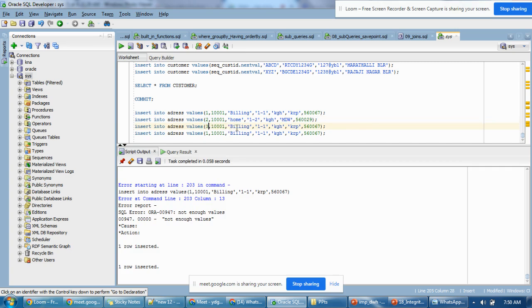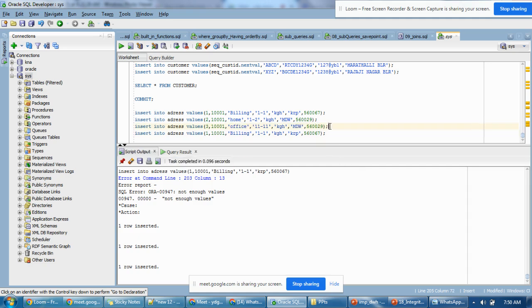This combination should be unique, right? So this I can say some PG address. Or office address. You can mention that one. Some 11 dots. Just ignore that one. Your office also will be there at Madiwala only. Okay, code will be 29. I am having three addresses for Ali, one customer.